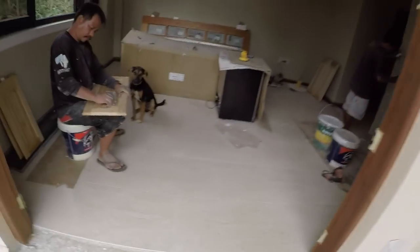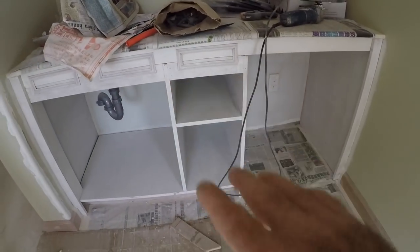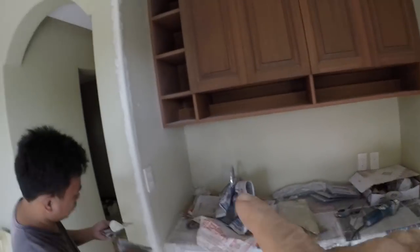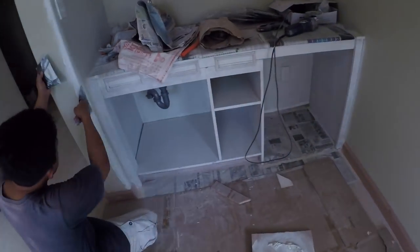Let's look inside the master bedroom area here, where they were working in the breakfast nook area, and some of the woodwork that they're working on here. Cabinets, doing some of the finishing on the outside. Remember, we're going to go white to pink to this over here one day. They finally got the edging. Remember, everybody keeps asking about when are they going to do the grinding of this one part of the wall. Well, they did it today. And a quick fix that they are doing now is putting on the skim coat, doing the sanding, and then we'll be back to what it will look like over here.